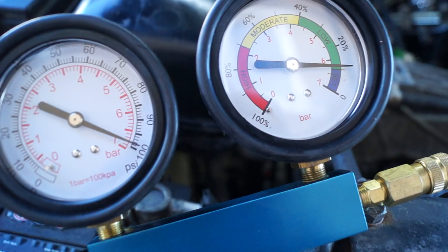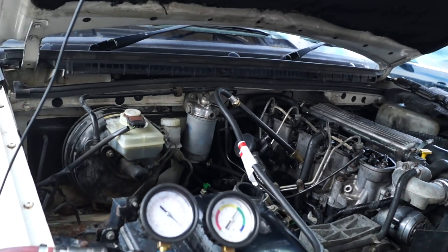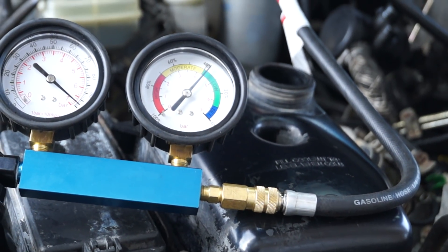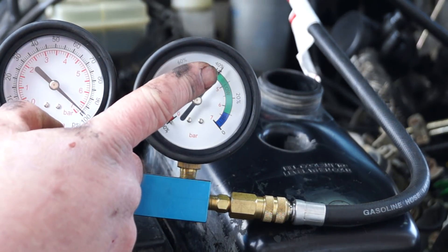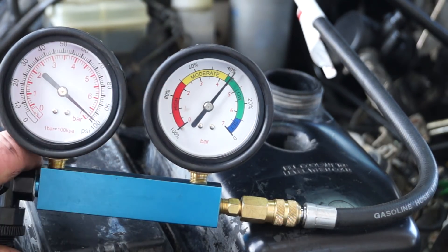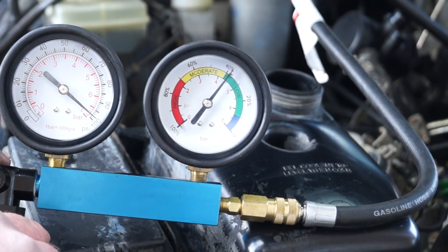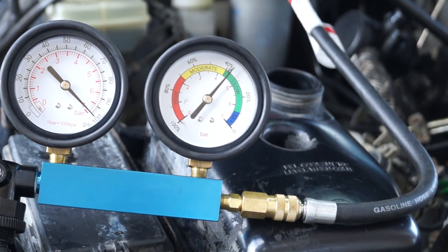Not all of the cylinders in the engine are the same. If we look at number two, you can see the gauge is on the low side of low loss — it's starting to go into the green area, so we might be looking at a 40% loss here. 100 PSI is going in, and this is basically telling you how much flow of air is going through the gauge, and from this they've calculated the percentage of loss of pressure over time. So there's a fairly constant 40% loss — that's worn. It's not excessively bad because it still fires up when you turn it over and squirt diesel in it, however this is not going to get any better.